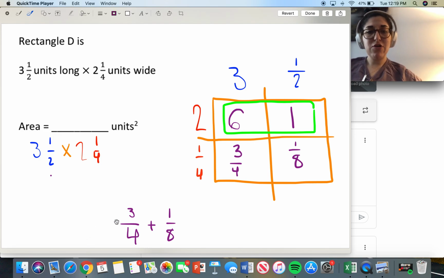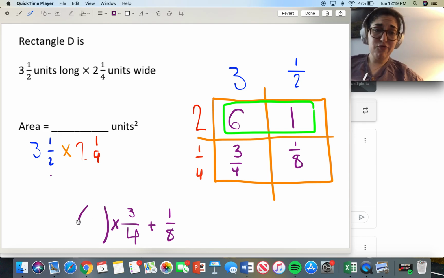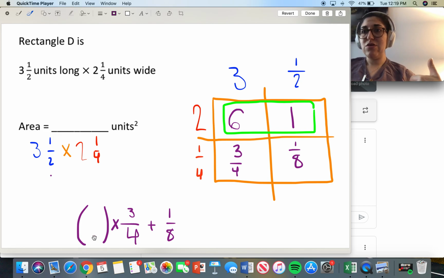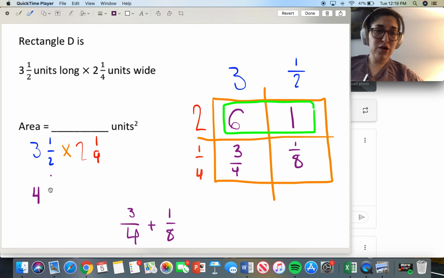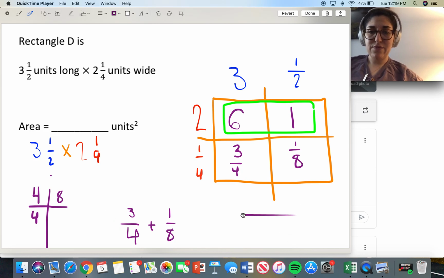And so what I'm going to do is multiply, if I need to, both of them, but at least one of them, by some form of 1 that is going to change up the denominator, change up how many pieces I'm cutting my whole into. And so let's make a list. What could I cut 4 up into? What could I cut 8 up into? Because those are my 2 denominators. So let's say I just cut 4. It's already at 4, right? Imagine I have like a cake here, and I cut 1, 2, 3. So that's how it already started.